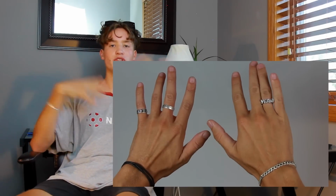And then finally, the necklace I wear. I bought a lot of necklaces in the past, and I kind of figured out I don't really like wearing that many necklaces. So I think it's a size 18 necklace. This is also from eBay. It was super cheap. It's real silver, and it's just a little spider. I'll tuck it in or wear it out depending on what I'm wearing. So yeah, that's all the jewelry I wear.